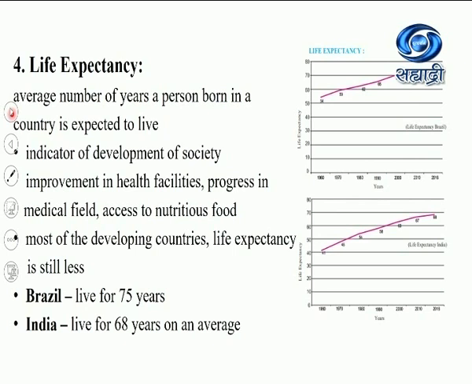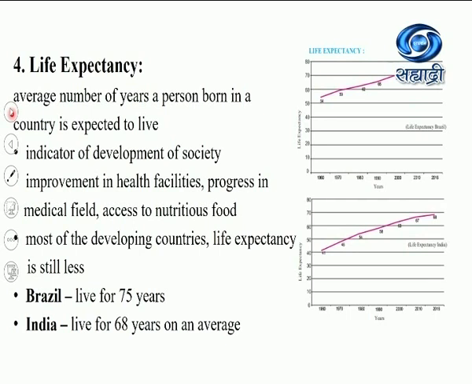So if there is improvement in health facilities right from small children up to old age people, if in a country all the people are getting good health services and good health facilities, if there is progress in the medical field, and there is access to nutritious food at every level from childhood to old age, then you will find that there is very high life expectancy in a particular country.